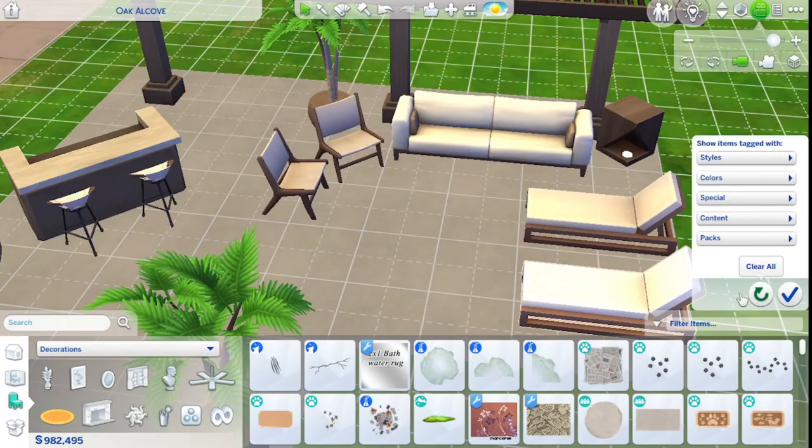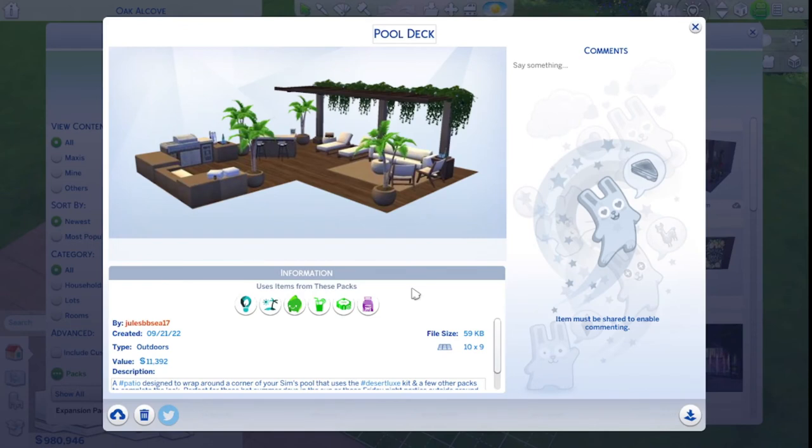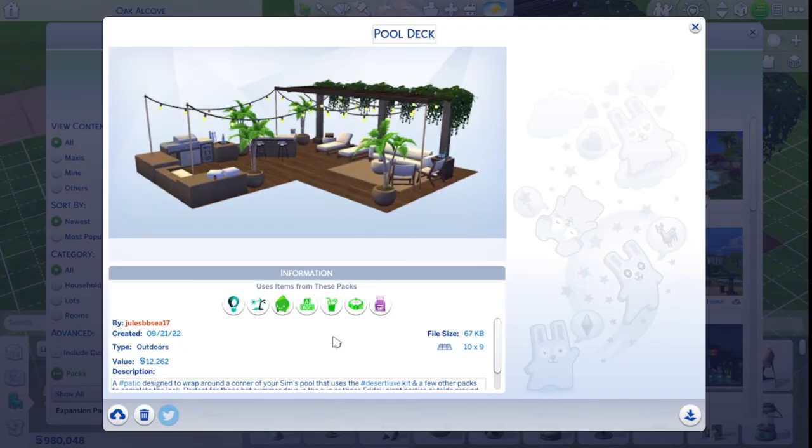Why am I trying to sort? No filter. If you want more content — if you want more content — just do that over, cause you know you're going to be mad at yourself if you don't. There will be a few from this — what's it called? I added another one. Backyard stuff. Backyard stuffed.